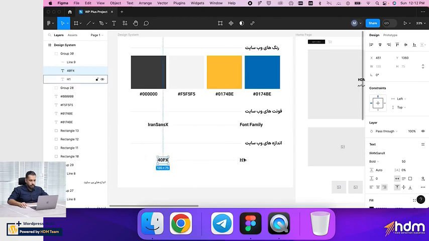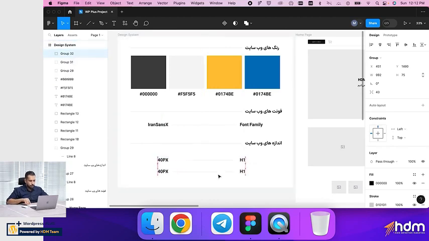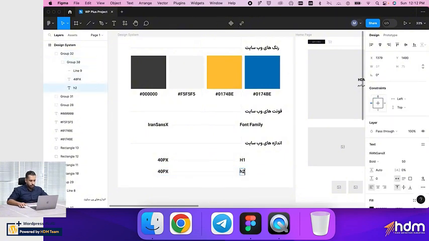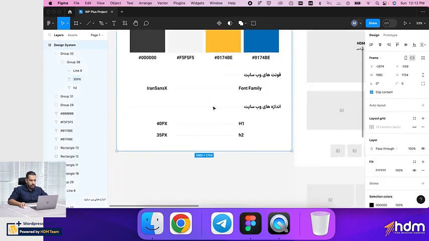Now, I group this together again and make another copy of it. So for example, I want H2 to be 35 pixels. Similarly, the kids define my sizes in order.